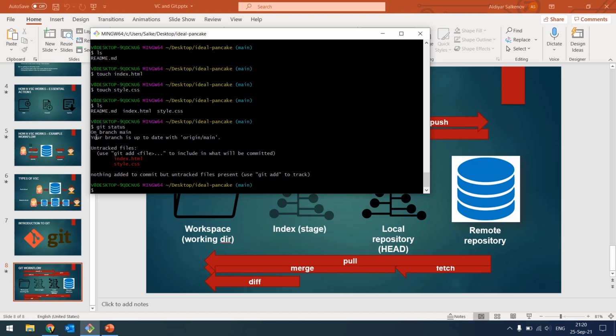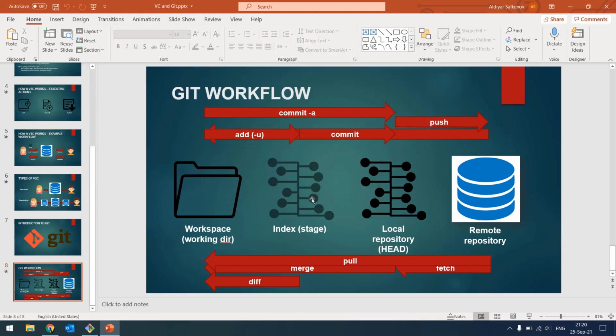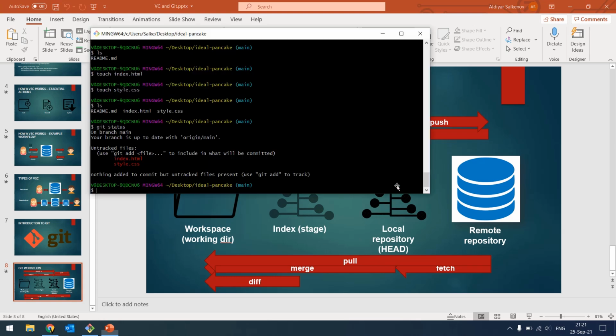It says your branch is up to date with the origin main, so it's up to date with the remote repository, but we have untracked files. So untracked files means they are not in the local repository. There are changes in the workspace that are not committed to the local repository. So git status basically shows the difference between your workspace and your local repository.